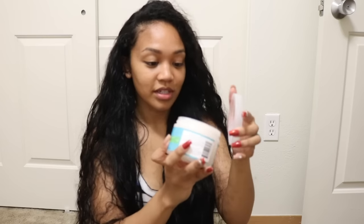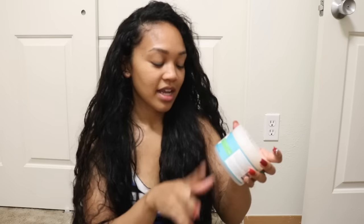Last one that I use is the coconut water style setter, and this is the hydrating cream deluxe. Now this smells really good. It is thick, but not as thick as the hair penetrating treatment. I put this right after the leave-in, and it didn't flake my hair. You know, sometimes when you combine two products, you get that flaky look in your hair, where you see the product in your hair because it didn't mix well. It doesn't do that if you use these two together, and I really like this one also.